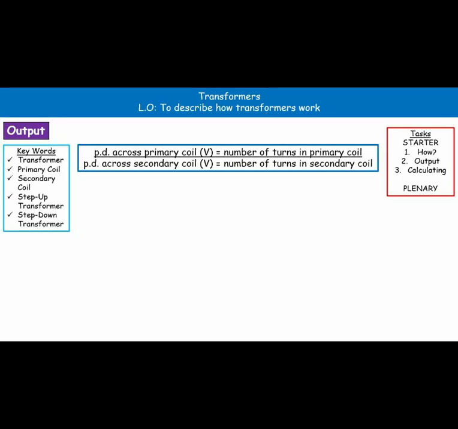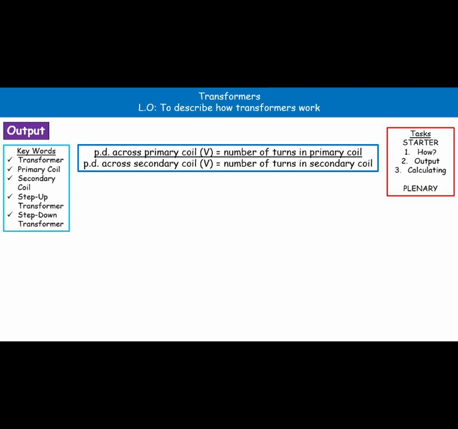What you can see on your screen at the moment then is a formula, but good news, it's not one you've got to memorize. Finally, we've got to one that's going to be on that formula sheet in the exam. So what we've actually got here is the formula we could be asked to use in terms of our transformers. The potential difference across the primary coil divided by the potential difference across the secondary coil is the number of turns in the primary divided by the number of turns in the secondary.